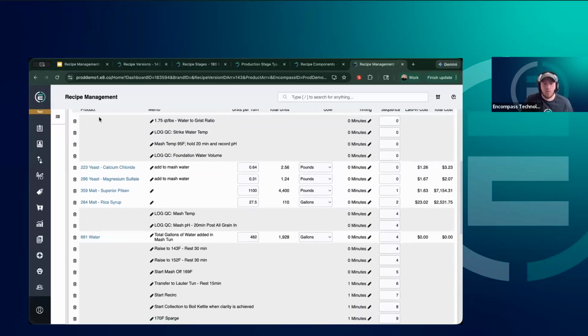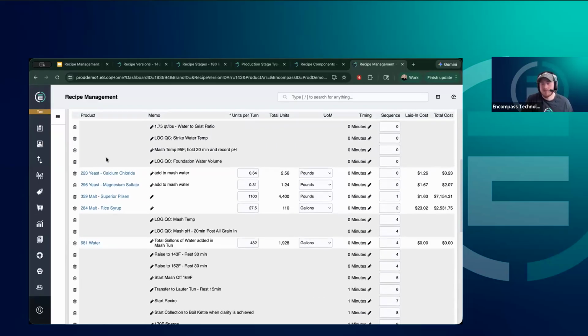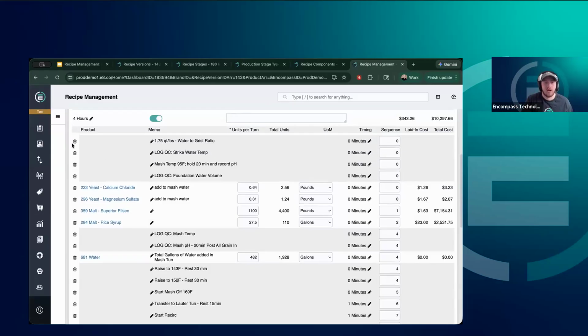Now, going down, we have our recipe components. There's a few pieces of information we could use here. We could delete it if we don't want. We can edit the memo. We could see our units per turn, total units using a measure, and our timing. So all that important information for each individual recipe component. Now, I already mentioned that the gray is the instructions and the white is the actual source product.